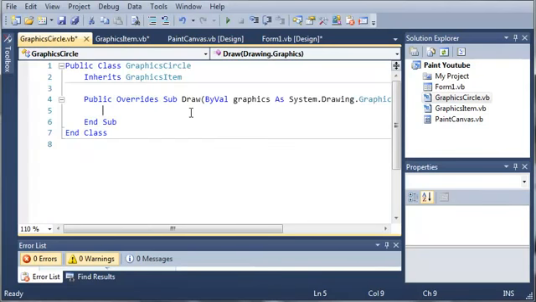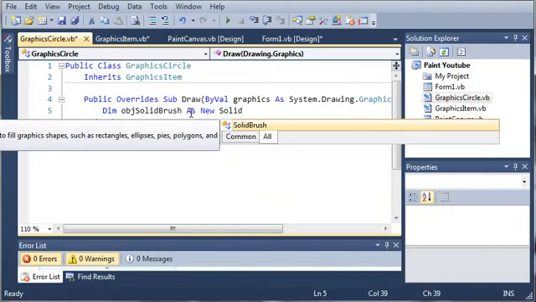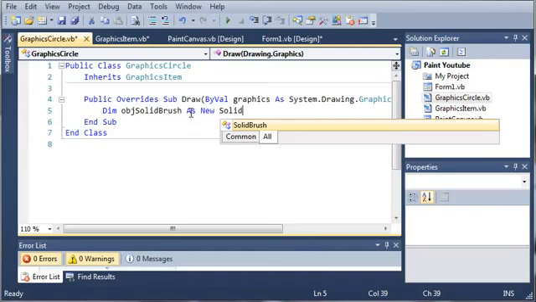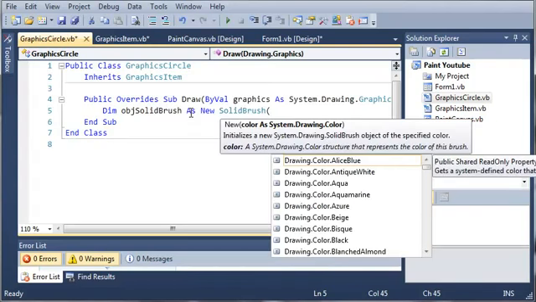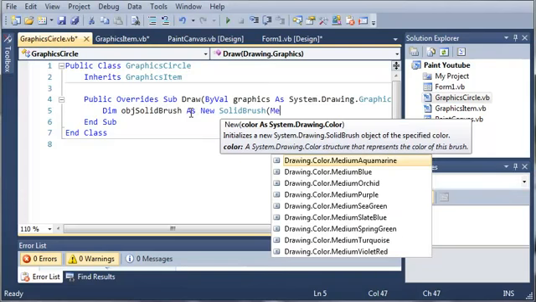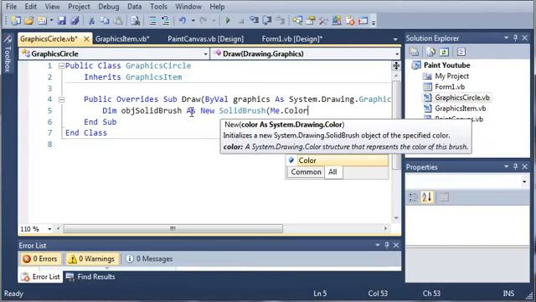So here's our draw sub, and let's create a new brush. We'll call it objectSolidBrush As New SolidBrush. It defines a brush of a single color. Brushes are used to fill graphic shapes such as rectangles, ellipses, pies, polygons, and paths. It cannot be inherited. It takes one argument, the color, so we'll type Me.Color.